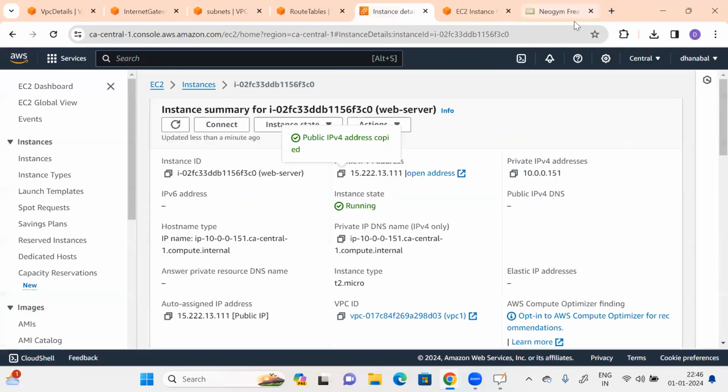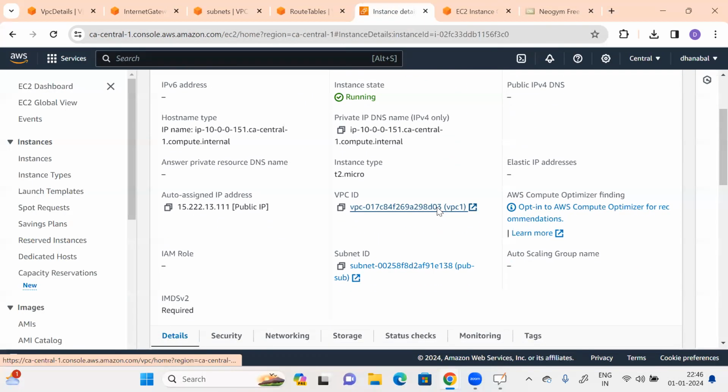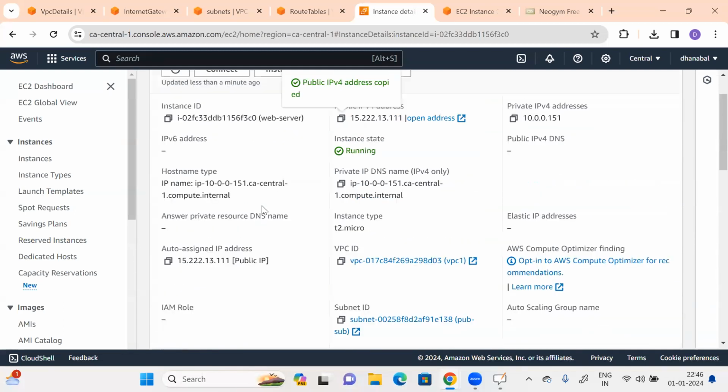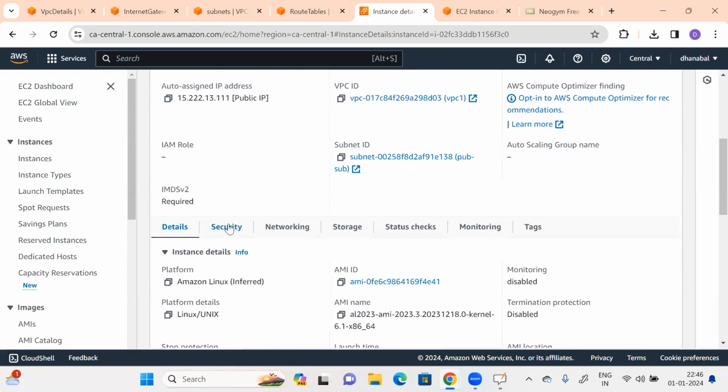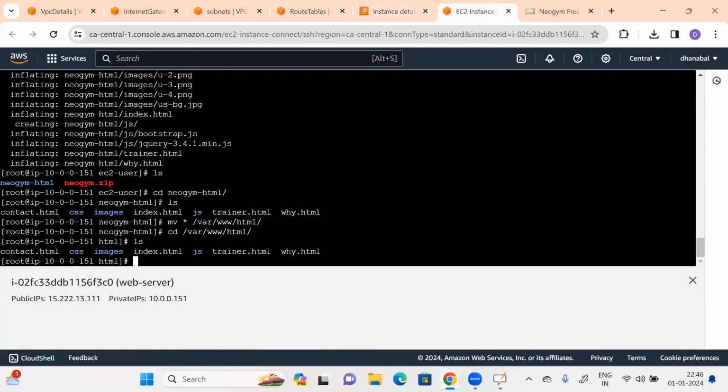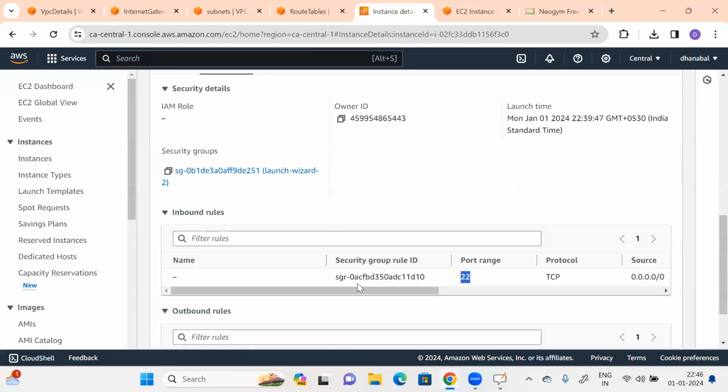Okay. So we have to do some configuration level settings. In this EC2 instance security group, we have allowed only port 22 access. It means we can connect to this EC2 instance through SSH. This is the connectivity which we have already made. But now we also have to enable another port, port 80, so that we can access this EC2 instance using port 80 as well.